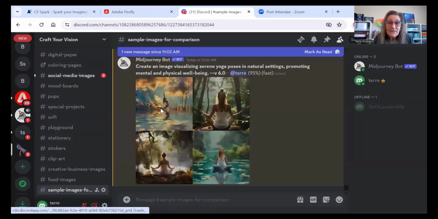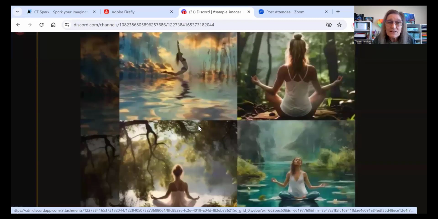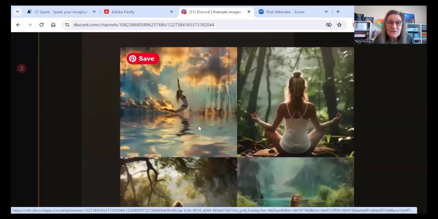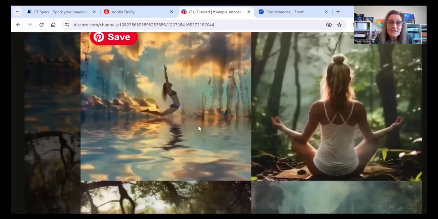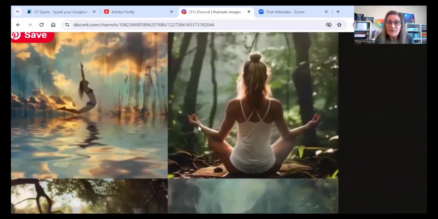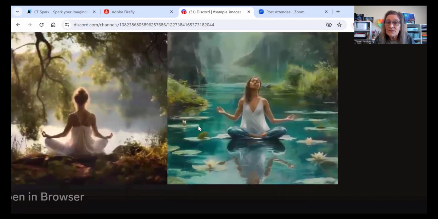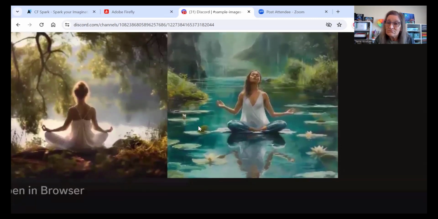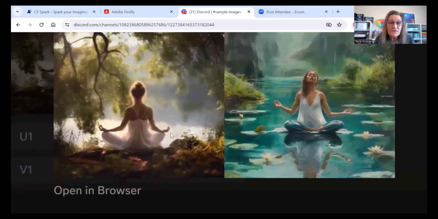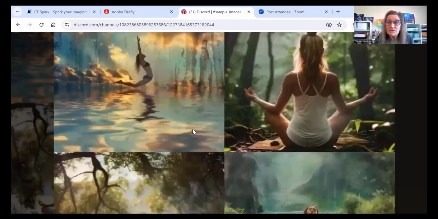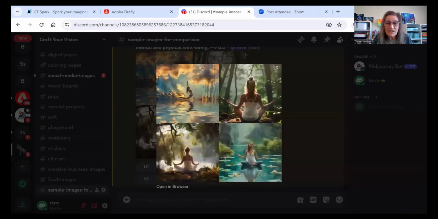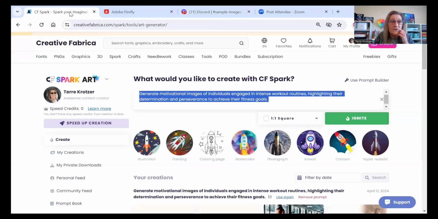Oh, these are pretty nice, I think, till we get in and look at them more closely. Let's take a look. All right, so that's a little odd and a little hard to follow. This one, not too bad. Do you wonder how she's sitting on the water? Well, and that one's really pretty. So those could work. Either of these two could work. We'll keep our order going. Let's go back to Spark and generate.